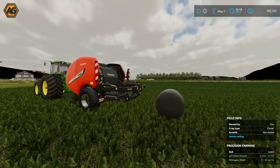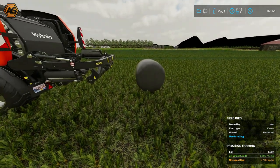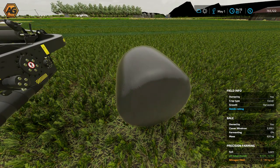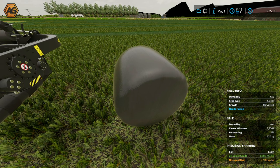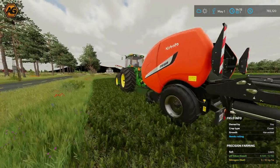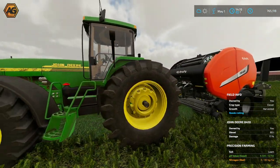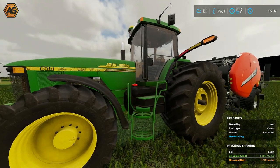We can't make them any bigger with this baler. We can't do anything else with windrowing or converting them to anything else, so we're just going to have to let that ferment. You can see there it is going to ferment. I have done a test, it is going to become whole crop silage, so that is what we're going to be left with. Anyhow, let's jump back up in here and carry on doing this field.